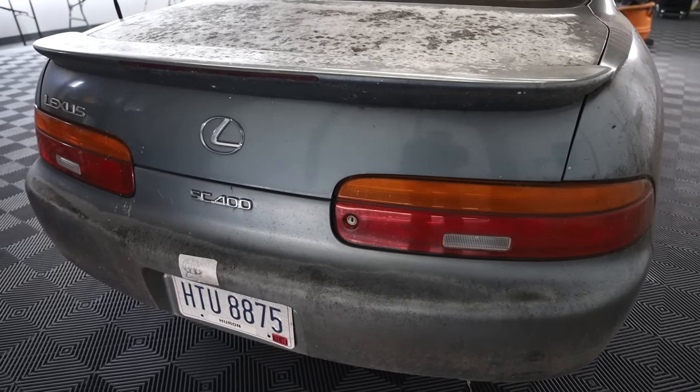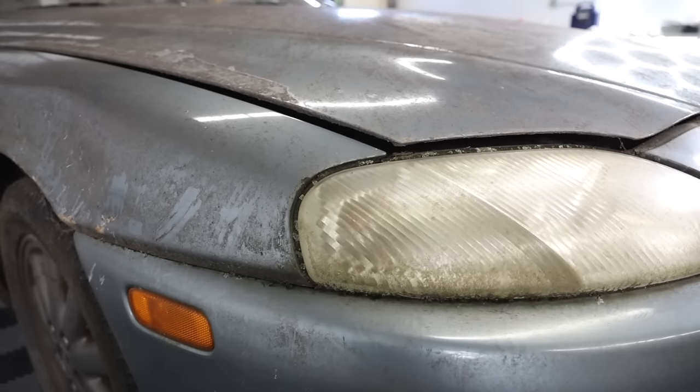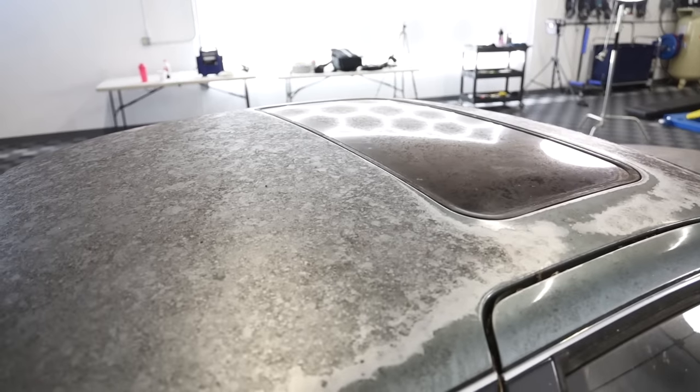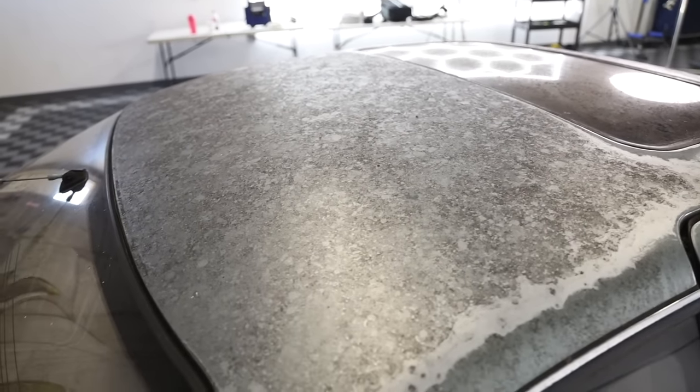All right, guys, taking a quick look over this car, the entire exterior was completely covered in mold, but that was nothing that we and Foster couldn't handle. We were actually really happy to have him out because he taught us a really cool way to start filming our videos, which is going to make it more satisfying for you guys moving forwards.